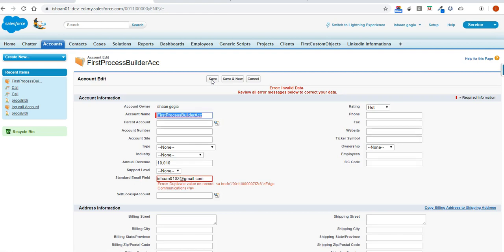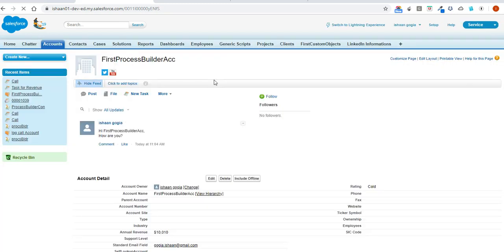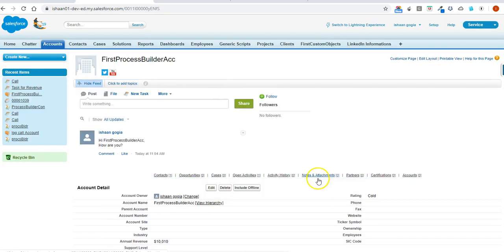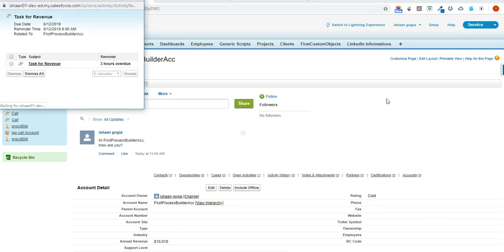Okay, I have written some duplicate rule, so I'll specify another email ID. Okay, I'm going to save this up. Now what happened is it is running our actions.